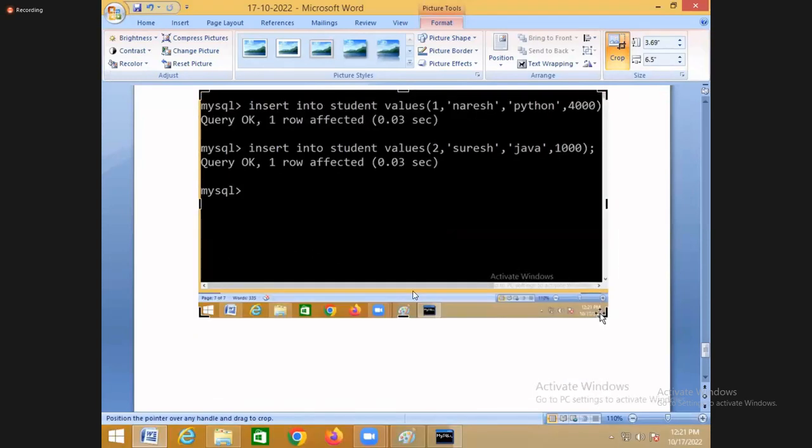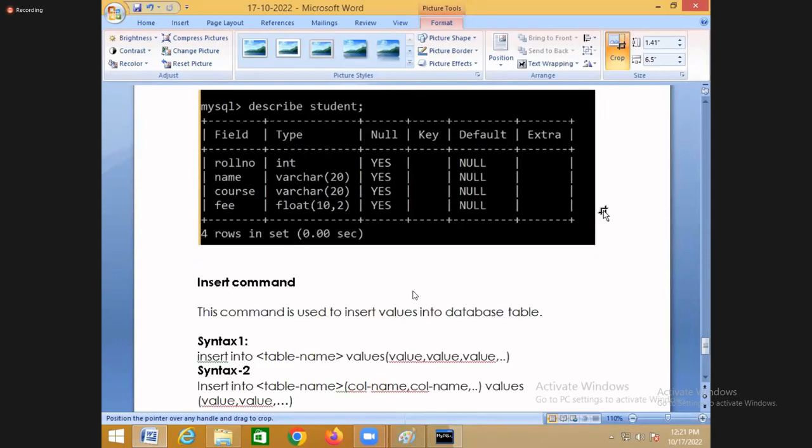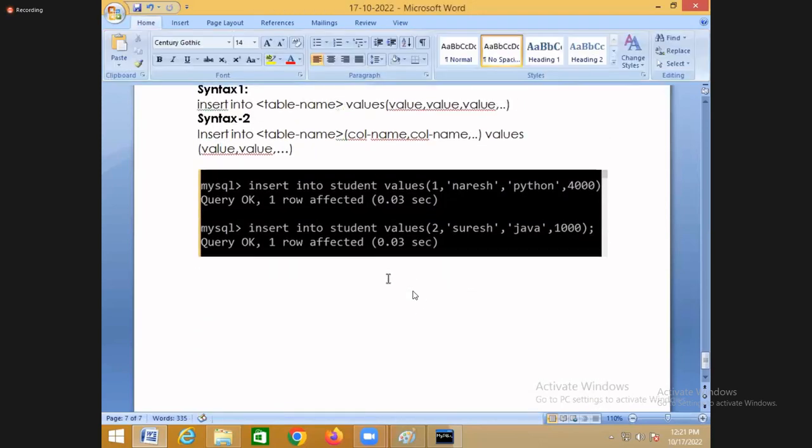After inserting, how can I see the content of the table? How can I retrieve the data from the table? For that, which command are you using? The select command. Insert command, and one more is the select command.